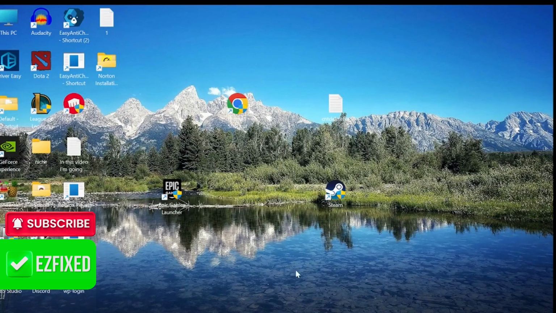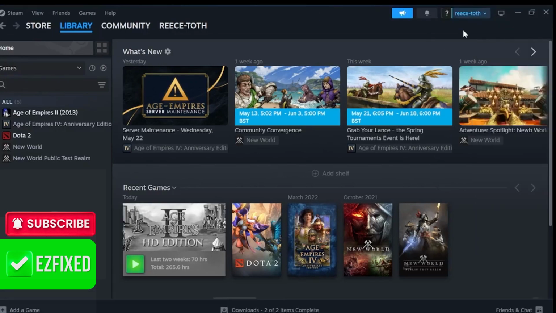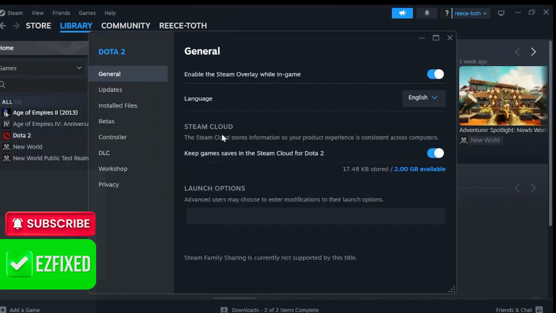So first thing we can do is head over to the Steam application, and inside of here you need to right click on Dota 2 and come into properties. Then you'll see an option down here called launch options, and the first thing you want to type in here is hyphen and the word high. What this command is going to do is give Dota 2 priority CPU usage to ensure maximum performance when you're gaming.